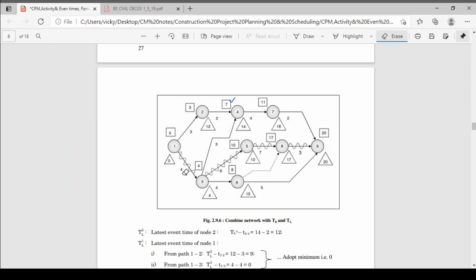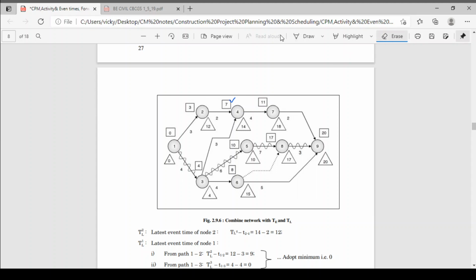Up to this we have completed. Now 4 plus 4, 8. We will get 8 here. Now 4 plus 6, 10, we will get 10 here. Now 8 plus 0, 8 here. 10 plus 7, 17 here. Which value do we have to take, 8 or 17? 17, the maximum value. Now 4 plus 4, 8. 8 plus 5, 11. 17 plus 3, 20. 20 and 11, which do we take? 20. Now from here, 7 plus 4, 11. 11 plus 2, 13. 13 and 20, which value is more? 20. So we take 20.